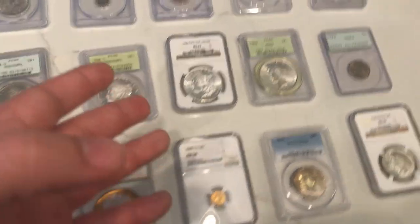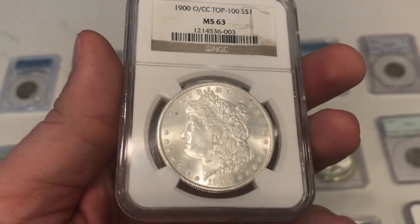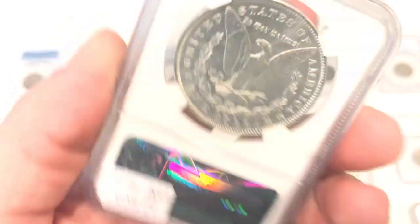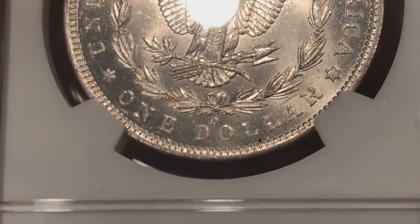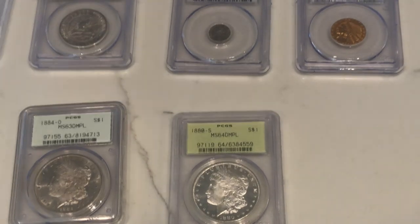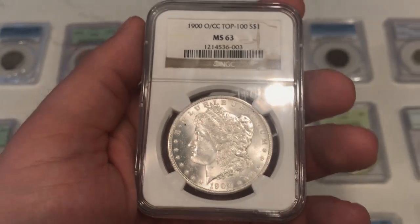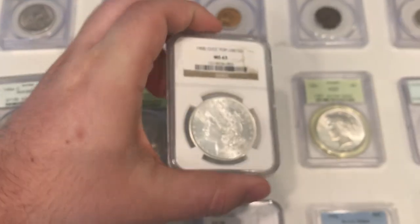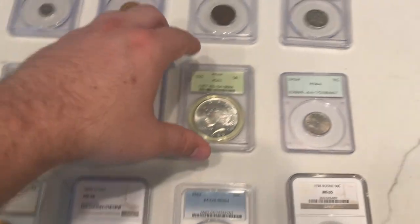Here's a bigger purchase from the show. We bought a harder variety — this is a 1900-O over CC, a Top 100 VAM graded MS63. It's got a little spot underneath the P, but nice problem-free surfaces and nice luster. If you zoom into the mint mark, you can really see that C hanging off the back of the O, and a little bit of C starting to the right of the O. About 10% of these were struck with the O over CC variety. They repurposed the Carson City dies at the New Orleans Mint — they etched the O in there, but the CC was still peeking out, so when striking these coins, the CC pops out from the background while the O is the prominent mint mark.